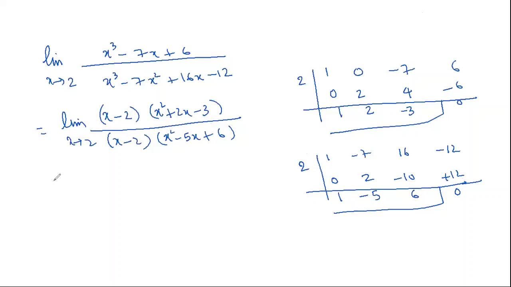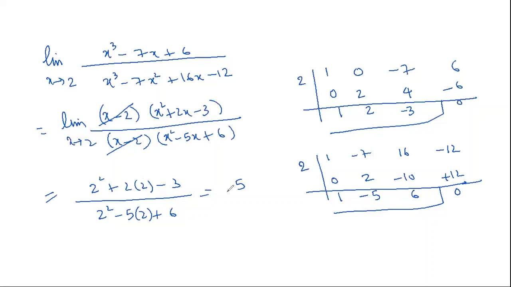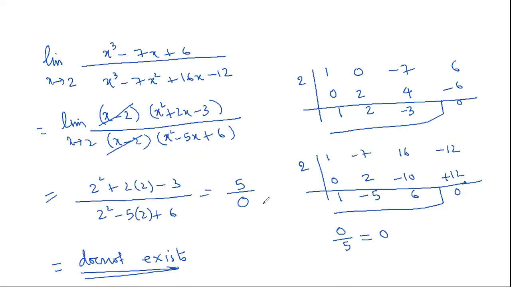Chirag, it is not 0 because numerator is not 0. It would have been 0 if the numerator was 0. Here denominator is 0. If the denominator alone becomes 0, 4 plus 5 by 0 you're getting, 5 by 0. So it does not exist. If the numerator is 0 and denominator is 5, answer would have been 0. If the numerator is a number and denominator is 0, does not exist. You cannot find the limit of this function. I hope you understood.